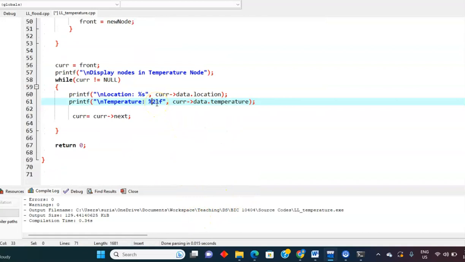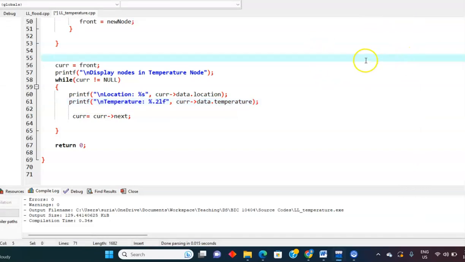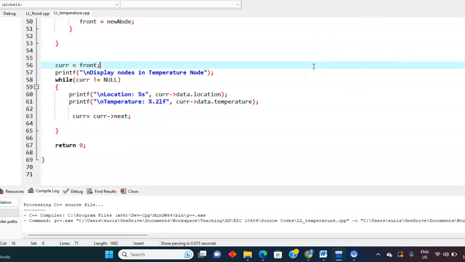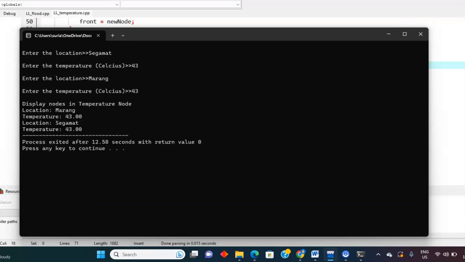Okay, dot 2f, dot 2lf. Let's compile again. Okay, does it work? Yes, okay, it works.